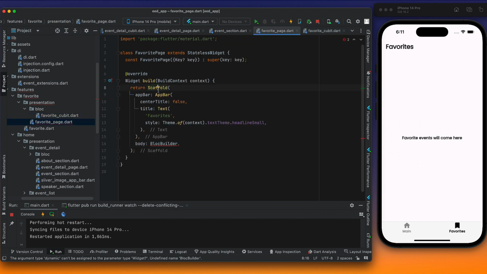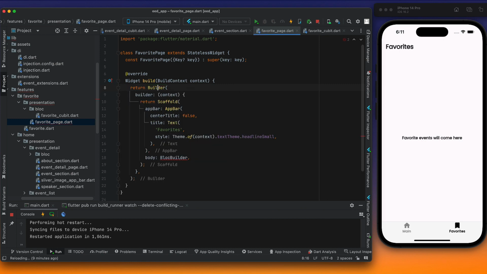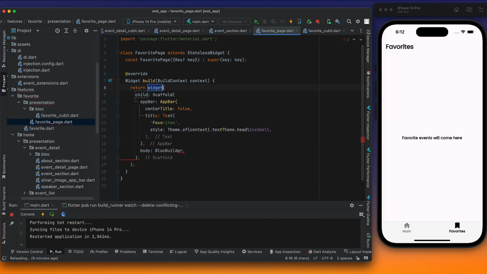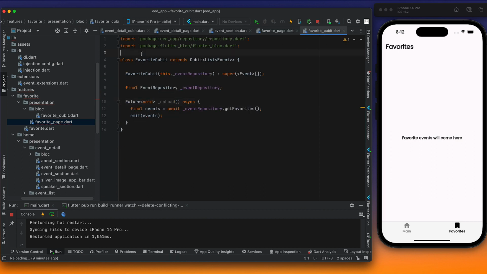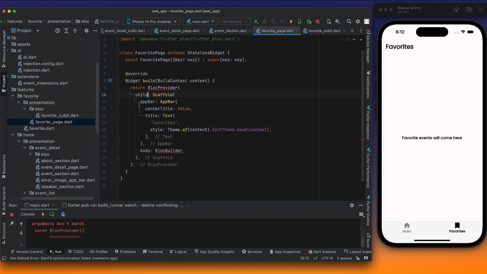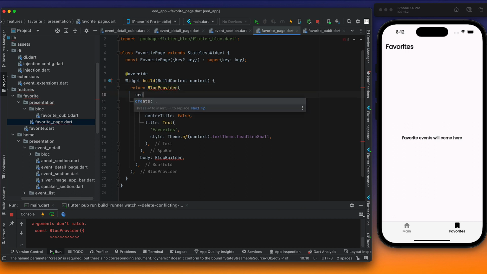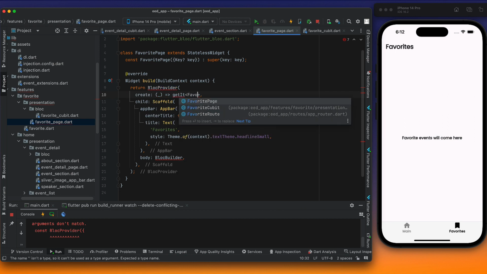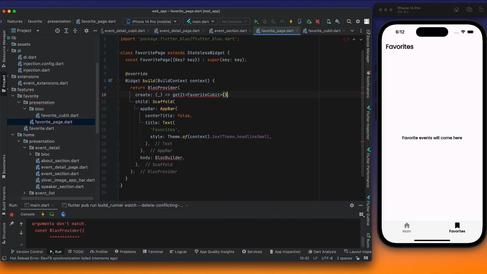Favorite events. So now let's wrap this scaffold again in a BlocProvider. Okay, we forgot one thing, we have to write injectable here and hit save so that it generates. It won't generate because there's an error now, but leave it, it will be generated later. Create, then you have getIt, and then you write FavoriteCubit, and on top of that you call its onLoad function.